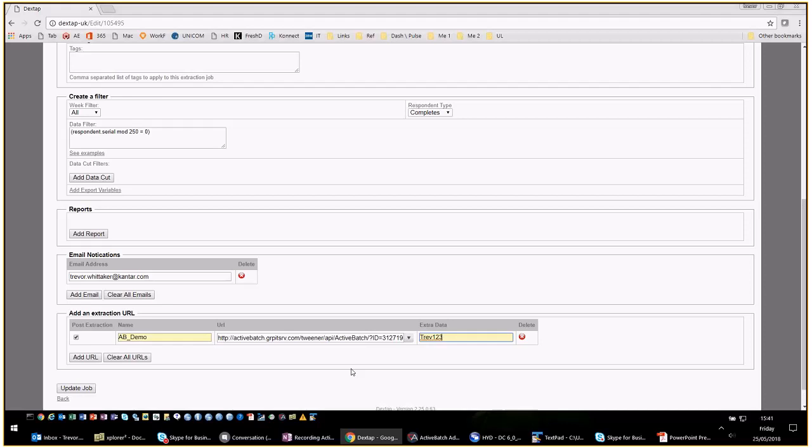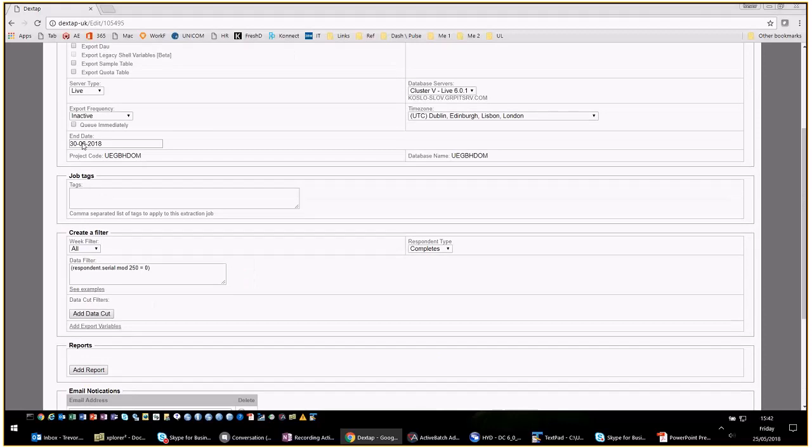There'll be a variable called extra data, which will contain whatever you've typed in there. So that's a way that you can have lots and lots of different DexTap jobs, all going to the same ActiveBatch plan, but having their unique piece of information, which you can use to help drive any bespoke automation. So that's it.